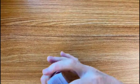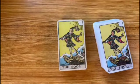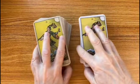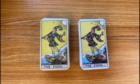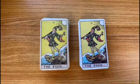Now, the reason I said I was going to compare them afterwards is because when you look at a deck on its own, you can see the beauty of it, but you might be comparing something like, oh, this one might look brighter, or the colors might look darker, or cleaner. And you might not find the appreciation in one or the other if you're looking at them both at the same time. But it's nice to know which ones you like as well. So anyway, now I won't talk through every card, but let me see if I can get a little bit closer here.